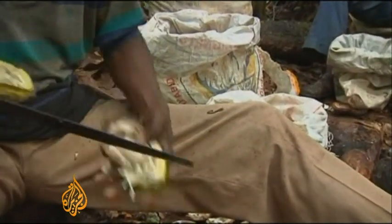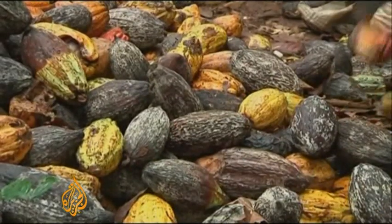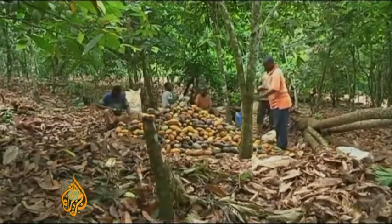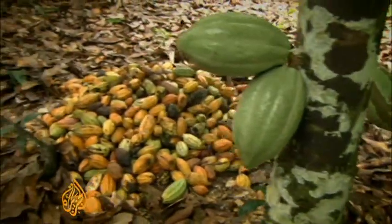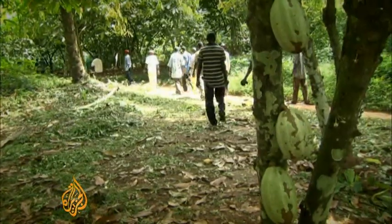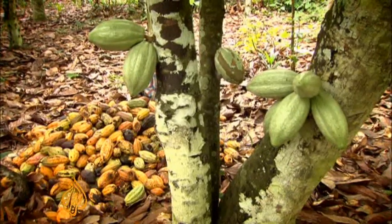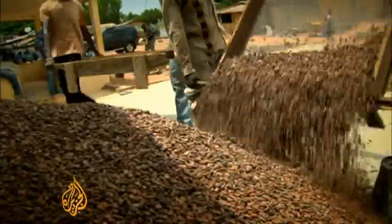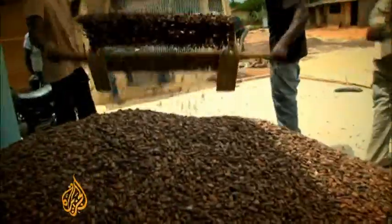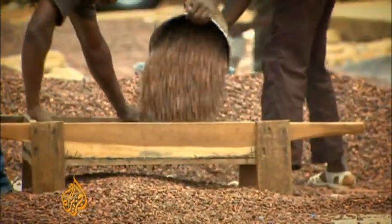Eager for any advance that would see the quality and volume of their crop improve, more than 6 million cocoa farmers — many like these in West Africa — are watching closely. Two-thirds of the world's cocoa supply comes from here, but blight frequently wipes out entire crops, costing growers more than $700 million each year. If the DNA data can identify and breed blight resistance into a new generation of cocoa plants, farmers say their profits will leap, and with it, their quality of life.